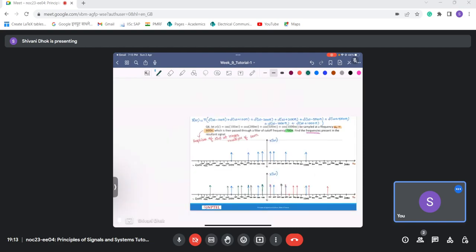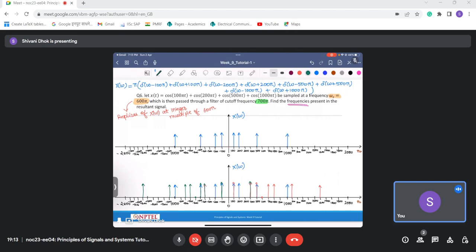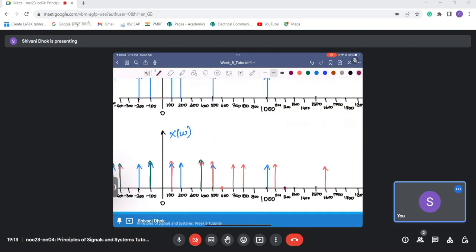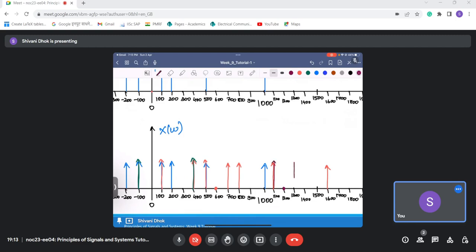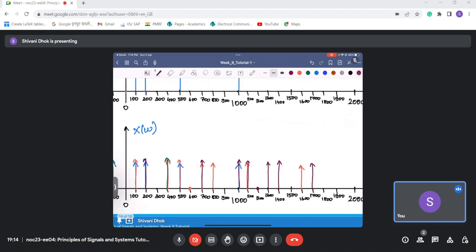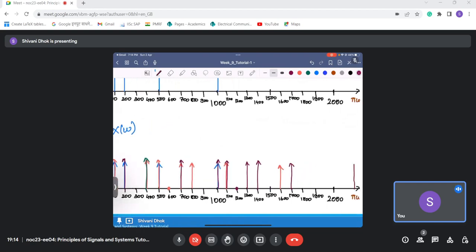Okay. Similarly, what I'll have is, let's consider when my k is equal to 2. Let me use some totally different color. Yeah, this one. So now my k is equal to 2, which means that I'll have the reference as 1200. So again, plus minus 100, I'll have one impulse. Similarly, at plus minus 200, I'll have an impulse. Then I'll have an impulse at plus minus 500. So 1200 plus 500 is 1700, that is here. And 1200 minus 500 is 700, so it will be here. Similarly, at plus minus 1000 I'll have one at 200. And 1200 plus 1000 is basically 2200, so it will be somewhere here.